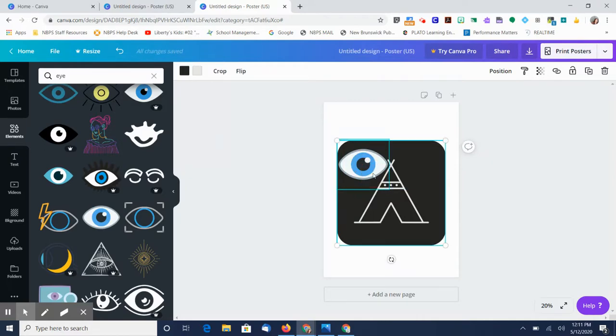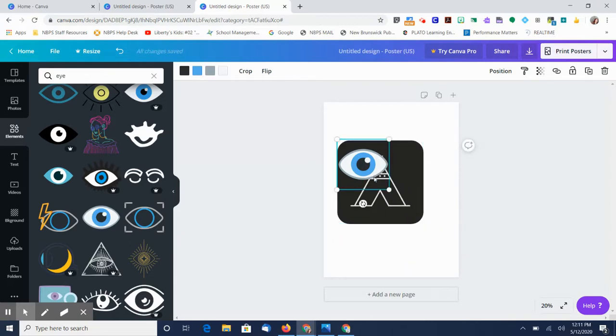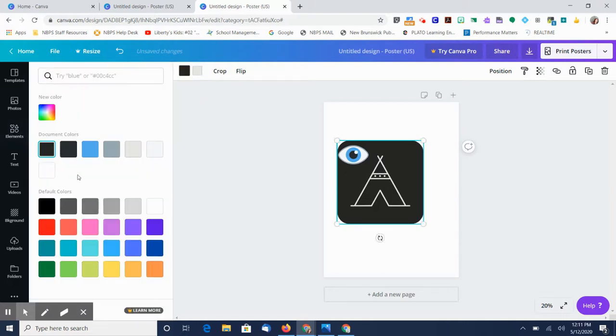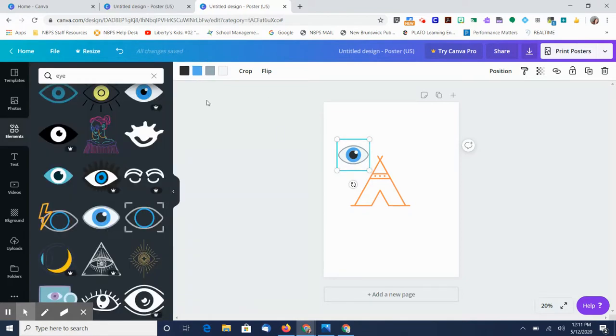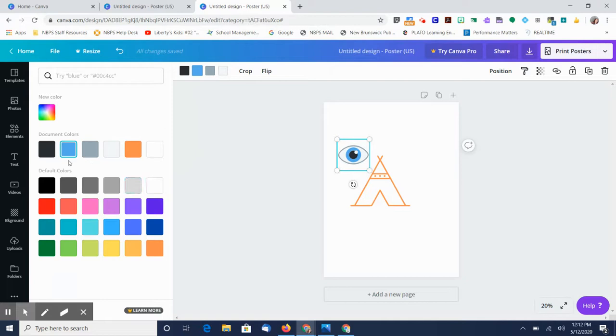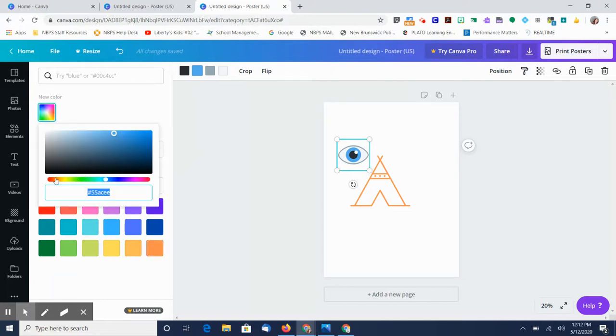And I can click both of these. If I hit Control and then click both of these, then when I scroll one down, I can change the color. So look, if I click up here, I can change the color. So I can make this the same color as the background, and then I could make this color up here orange, like I did for my last one. So the colors are in different places. If I wanted the eye to be brown, I would click the blue, because that's the blue part of the eye, and then I would hit new color because I don't see a brown, and I would just scroll and look for a brown, and as you can see, the eye color is changing.